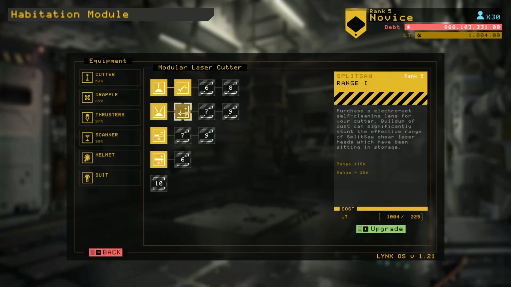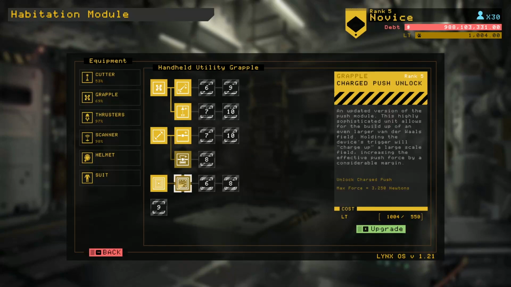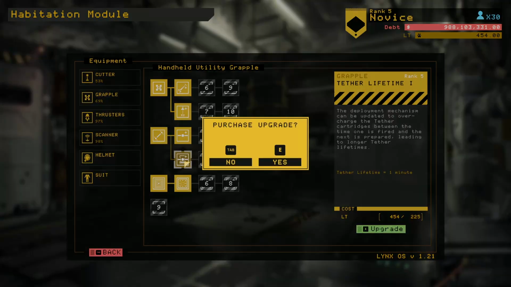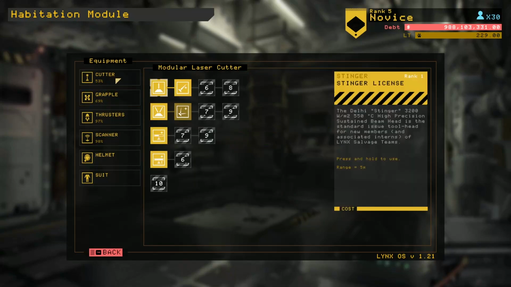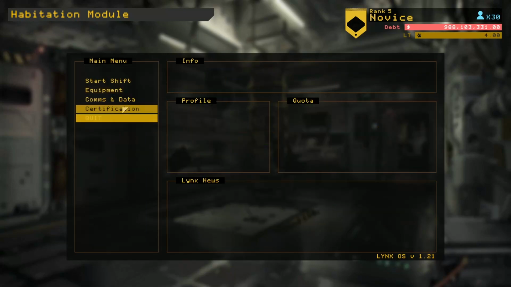Cutter has the length, range, a grapple. It did have the lifetime and the push. We definitely want that push. That push is really handy dandy. And you are 225. We'll take the tether lifetimes. Very nice. Does that leave anything left with the cutter? We can still afford the cutter upgrade. Very good. Where are you at with our certification?